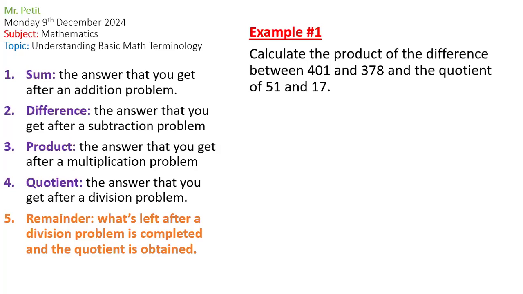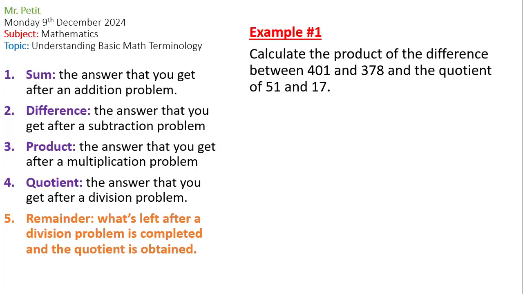The answer you get when you take away 378 from 401, and the answer you get when you divide 51 and 17. You have to subtract it? Really? Okay. Anyone else want to help him? The difference of 401 minus 378, and the quotient from 51 divided by 17, and you multiply those two together. So you think we're gonna multiply them? After you get those answers, yes, sir. Why would we multiply them?